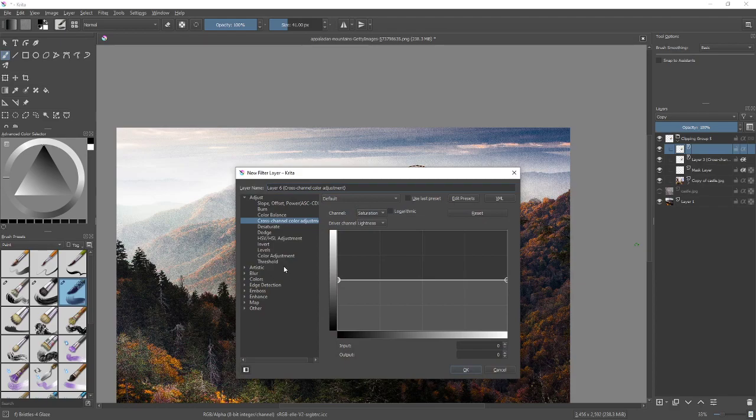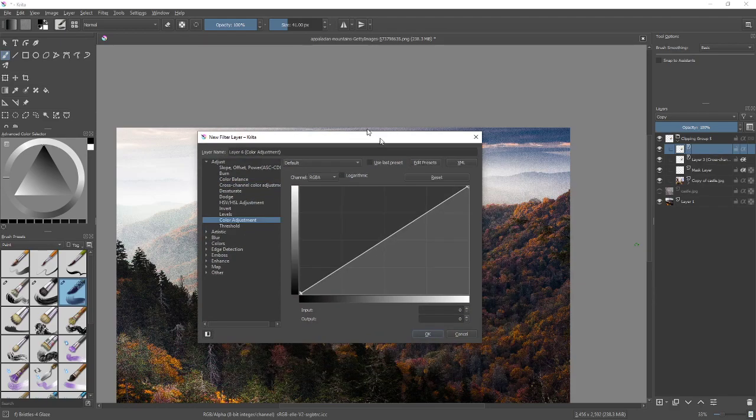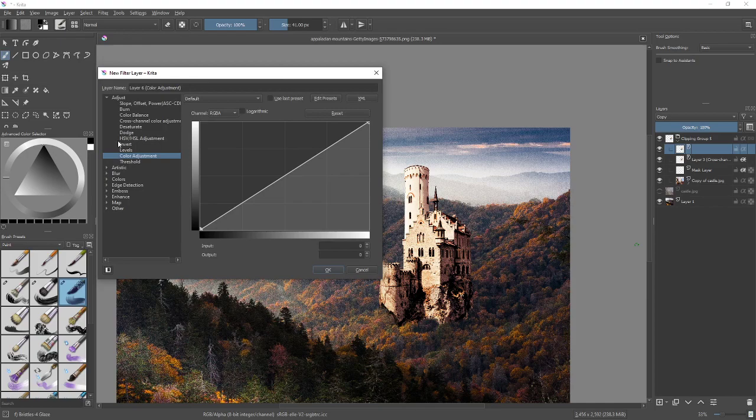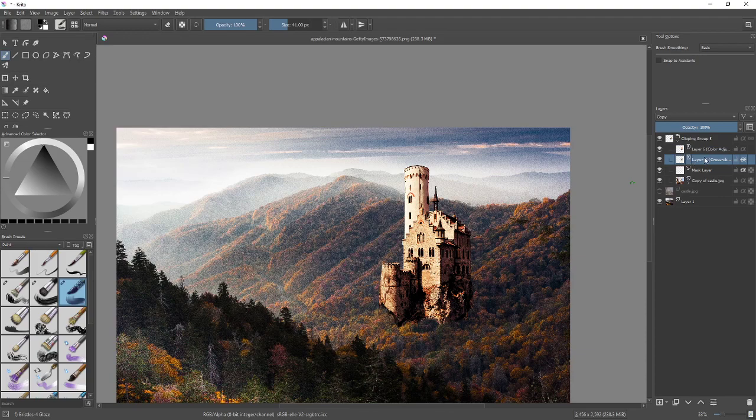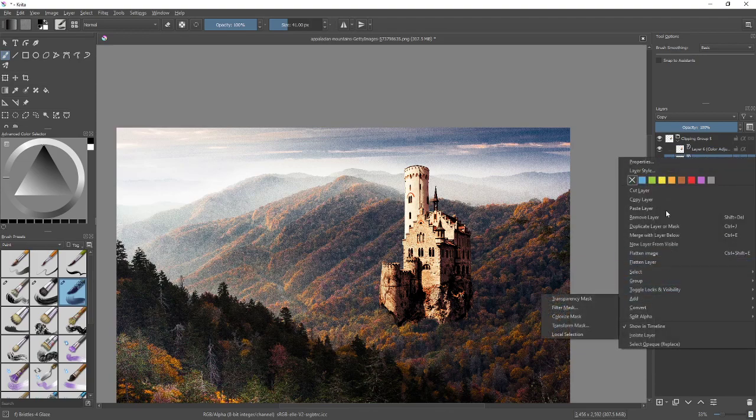And we had a color adjustment. That's what it was. Oh, interesting. The color adjustment here is just an arc. Oh, you know what? Color adjustment seems to be very close to the curves in Photoshop. I actually like that more. So okay, we'll get rid of this one then. Just delete that.